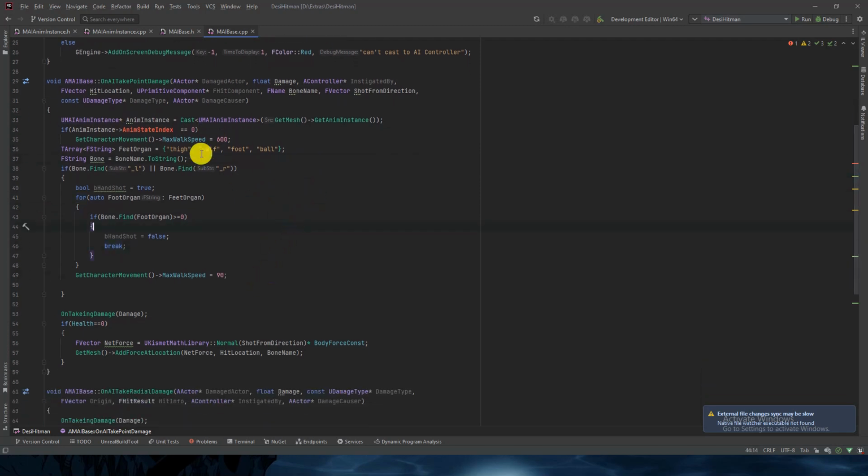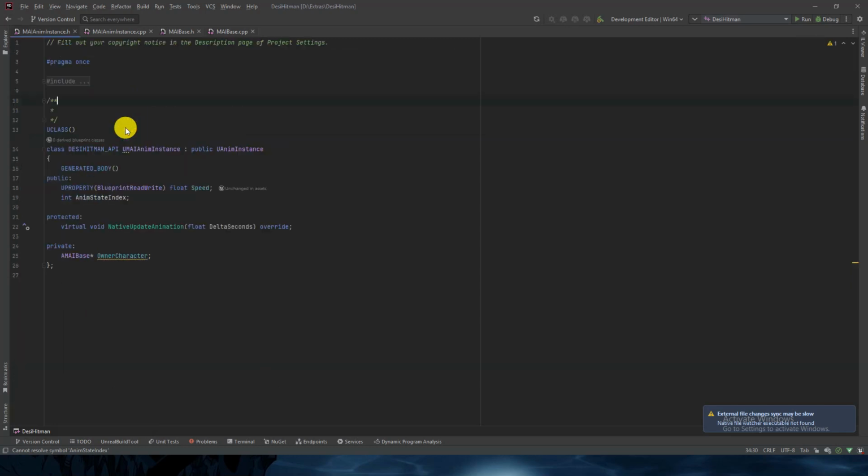Okay, first is the anim state index which we have to create, and it will be 0 by default, as we already know 0 is normal left hand side.